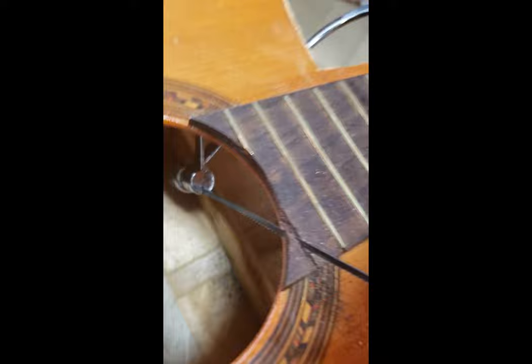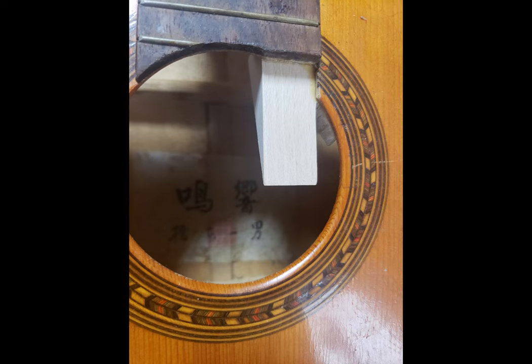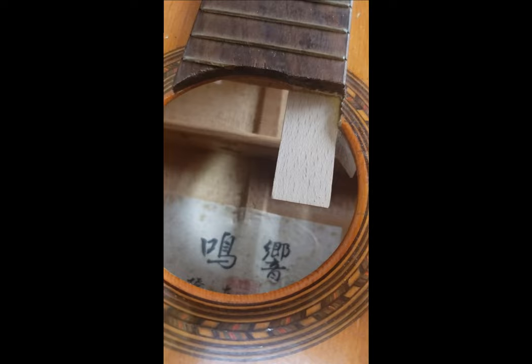The first thing was to start working on the extension of the fretboard. I did that by cutting that off straight there at that mini fret. And then I attached this piece of wood there under the sound hole. I did that by gluing it onto the bottom of the front and also to the rib that's inside there. It's a bit hard to see. But I also strengthened it with a little metal bracket.